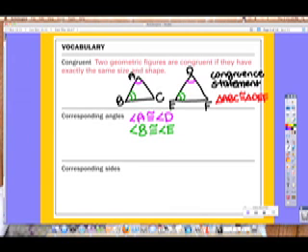Okay, last one. C is congruent to F, right? They're both last in our congruent statement. There we go. Angle C, congruent to angle F. We are halfway done. You've got to name the 3 angles, but then you've got to name the 3 sides. But it's the same thing with the congruent statement. Sides, you've always got to list with 2 letters, because they're segments.